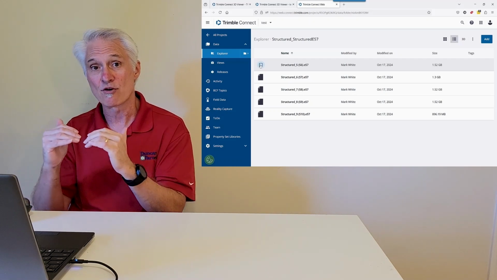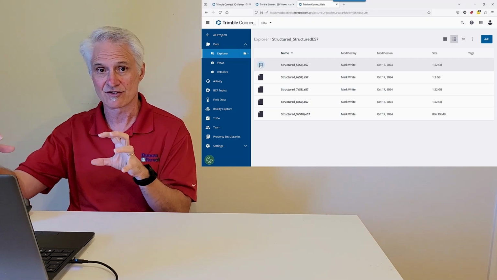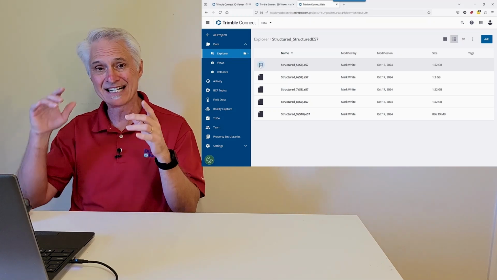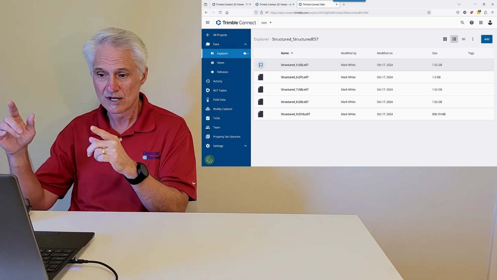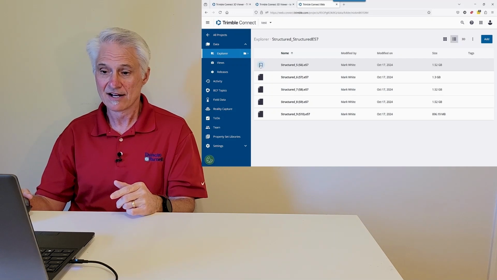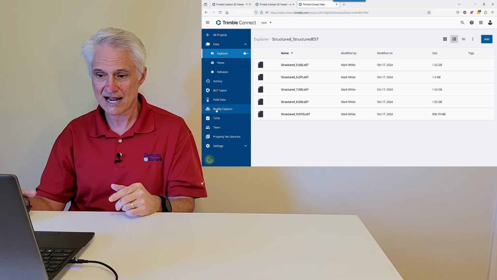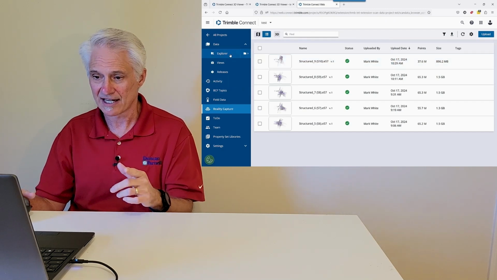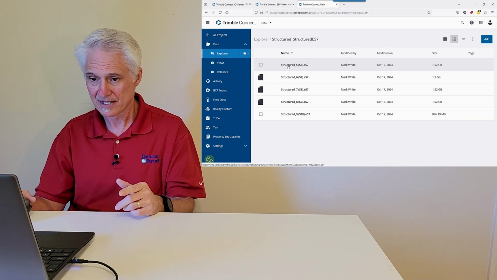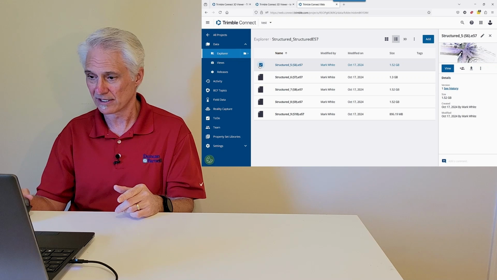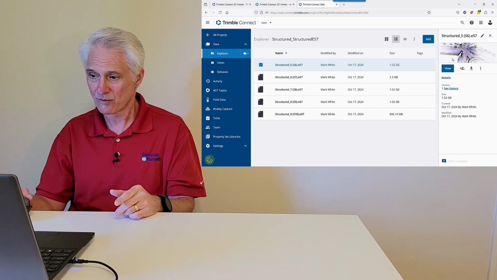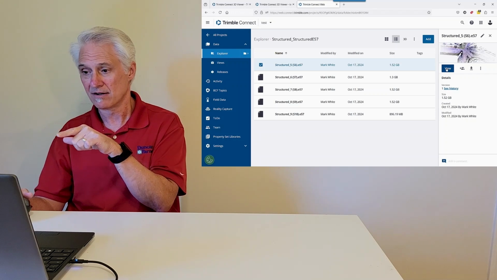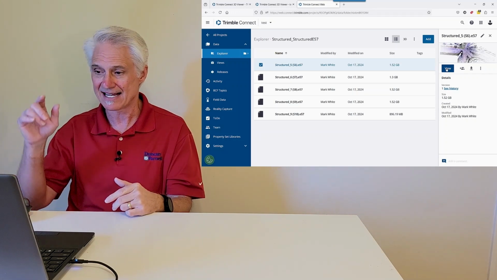But this one has it broken down by station so I can look at the different station views where the SX10 was actually set up. But I would need to load these into Reality Capture, okay? So I can come down here to the Reality Capture bar. And actually, the first thing I need to do is go to the Explorer and click on these individually. And right here where it says View, there will actually be a tile button, all right? So when you first upload data, you've got to hit tile.